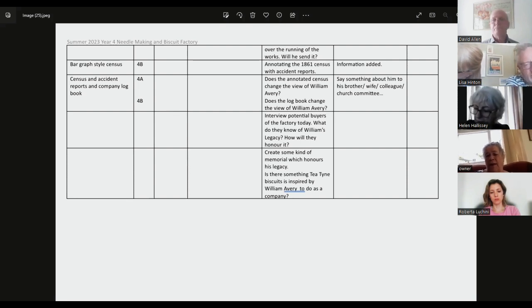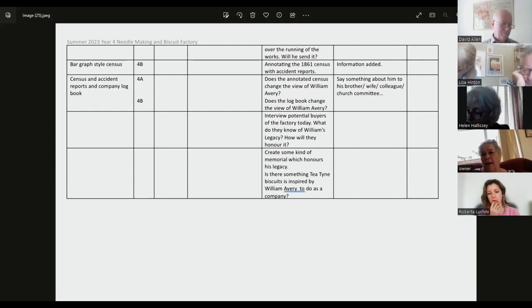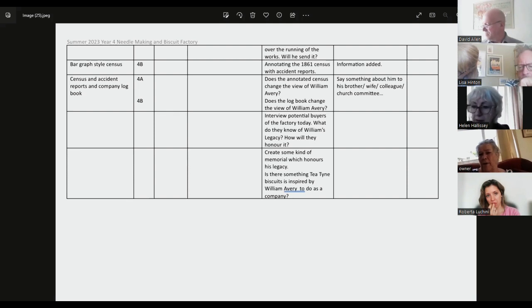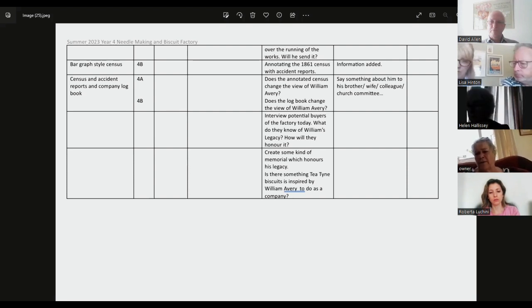Yeah, I think it's really true. From what Lisa was doing, it just seemed that the task the other day generated so much and engaged them so much. And the way they raised questions about the whole needlework factory today, the questions they had for a biscuit factory moving in there, and they were still asking questions of the past. It was a great generator of questions about it.